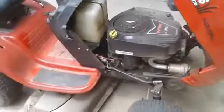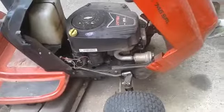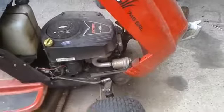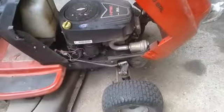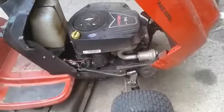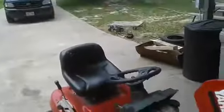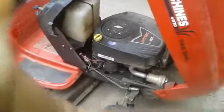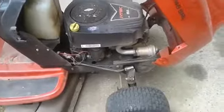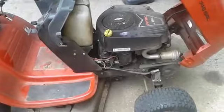Also, originally I thought I was going to be able to use a Kohler engine in it, but the way the Kohler exhaust works was hitting against the front there. I don't know if y'all know, Briggs & Stratton exhaust comes off the side and Kohler's goes off the bottom, and it just would not bolt up. I mean, it would bolt up, but the exhaust was hitting the frame, so I had to take it back, and that's when I got that 13 horse, and it's been one thing after another. But again, like I said, when you're working on a budget, when you're a poor man, you make things work, and that's what I've had to do here. I'm just making it work.